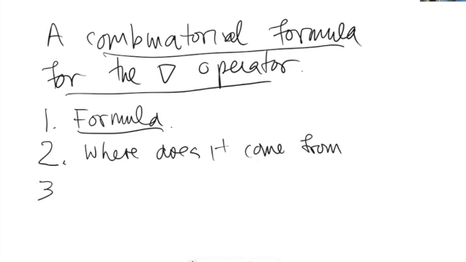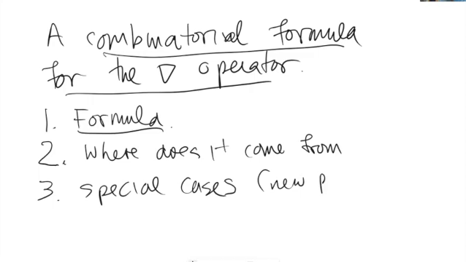And then I'll explain some special cases, so how you can recover some of the previously known identities involving the nabla operator from that formula. If you start with this kind of thing, you can specialize one variable to be p1 to the n, and you get one thing. You might take some plethysm and you get a different thing. I'll list what you can get from those special cases, one of them being a new proof of the shuffle theorem. So this is one thing you can extract from this formula.